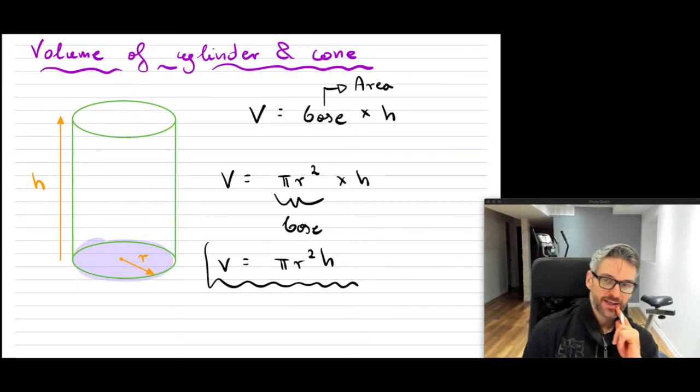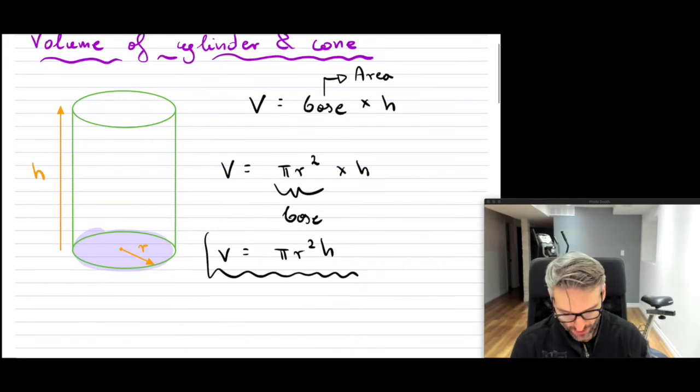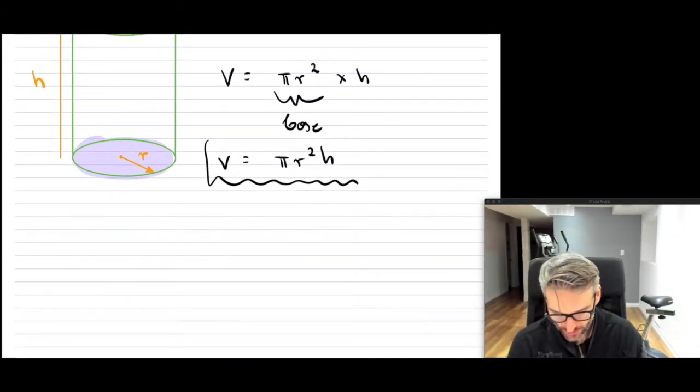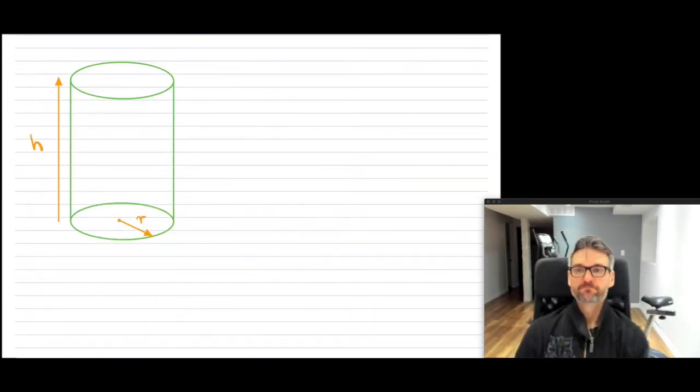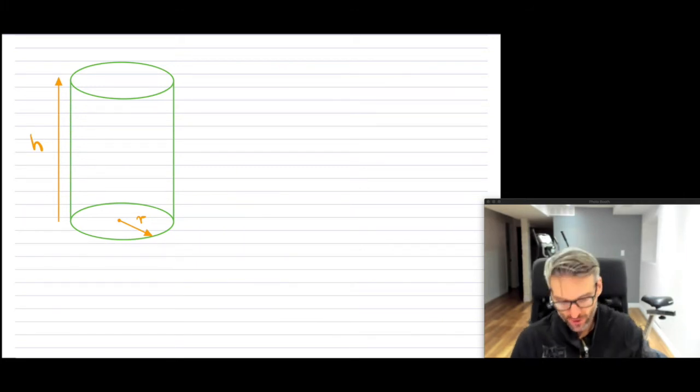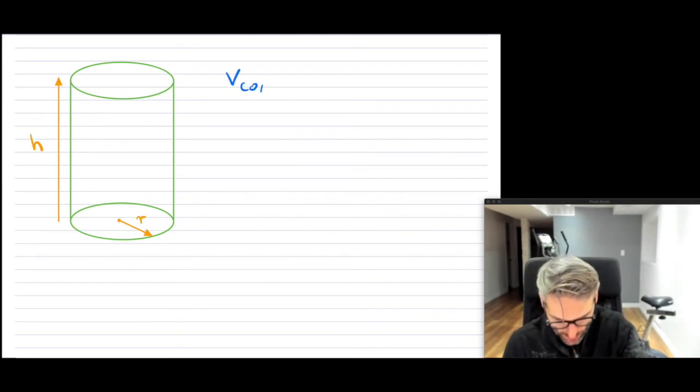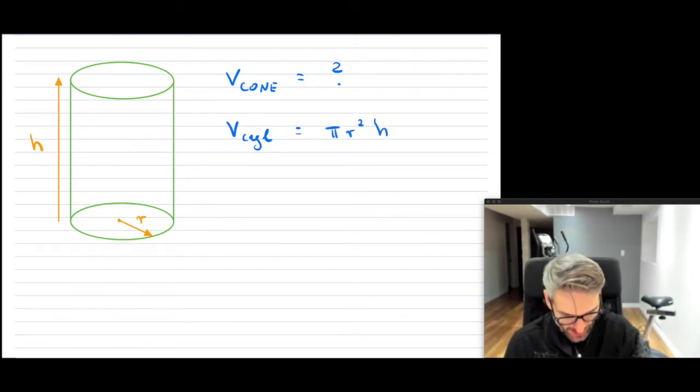So cylinder is not bad. Now, what about if you had to figure out a cone? I'm not going to go and try to use calculus here. I'll try to use a little bit of intuition and what you could do to practice this out. To find the volume of a cone. So our goal is to find the volume of a cone, what it is. Now, from above, we know that the volume of the cylinder was equal to pi r squared h.